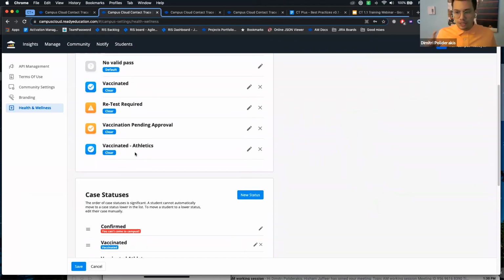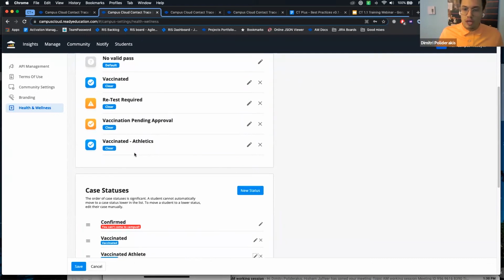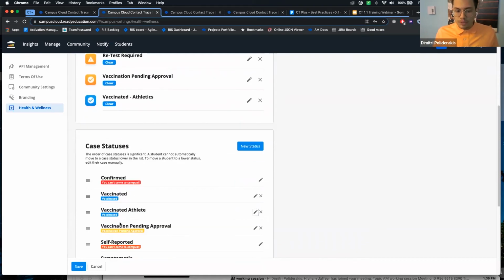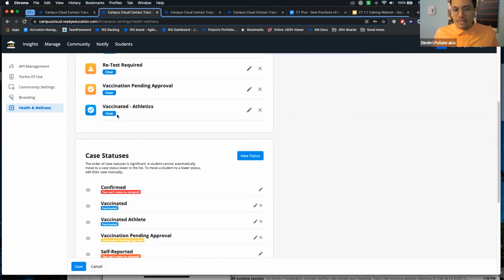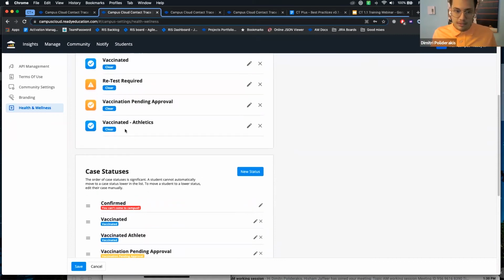And that daily expiration is what allows us to then remind them every 14 days, in this case, that they need to be retested. The reason why we split them is because most of the population on campus will likely just get the regular vaccinated status, at which point they're not going to have to be retested. And that's why they get the non-expiring pass, whereas athletes get an expiring pass because we want them to be retested, at whatever frequency.